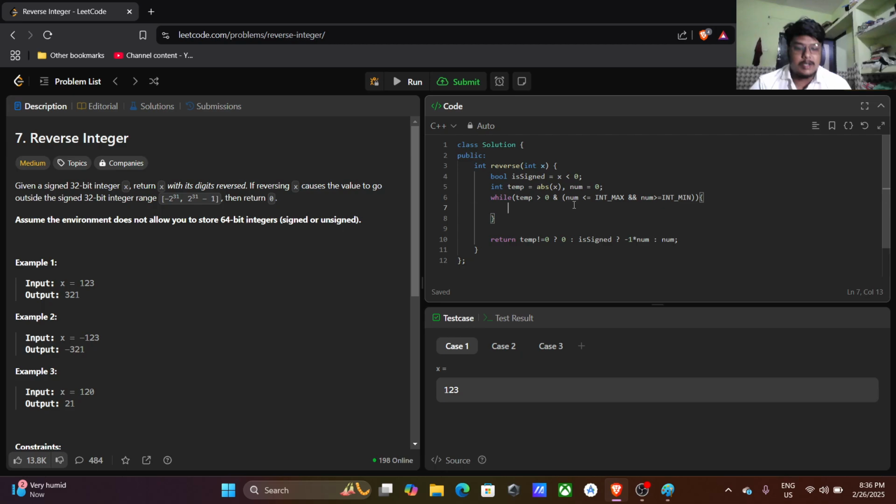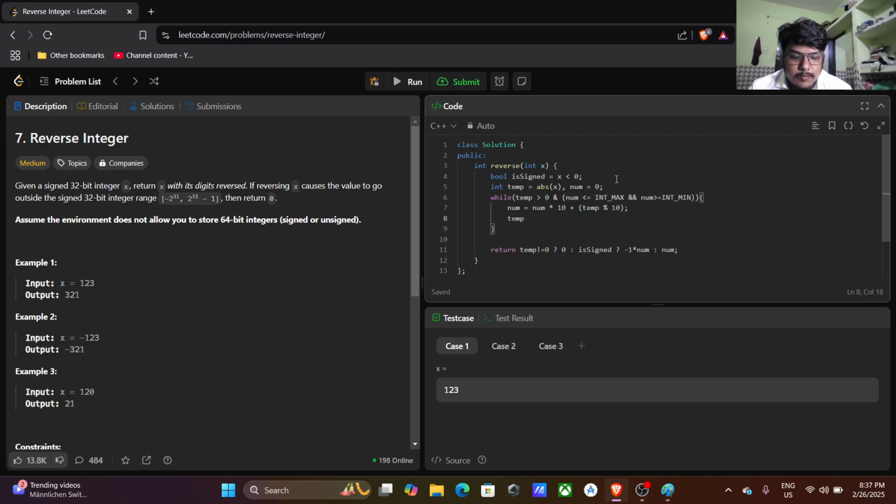Okay, now we have to do it. Num is equal to num into 10, plus temp mod 10, which is the remainder, and we are good to go.